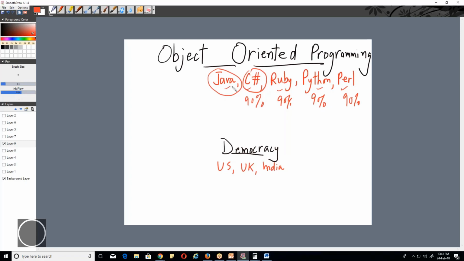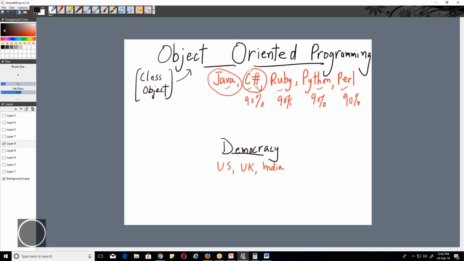So now the question is, from where do I start? Object-oriented programming starts from the concept of class and object. That's the first thing we talk about. That is the building block of object-oriented programming.